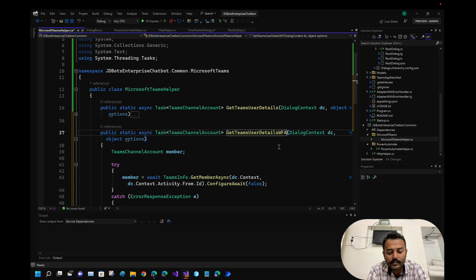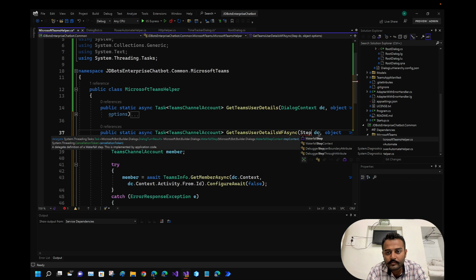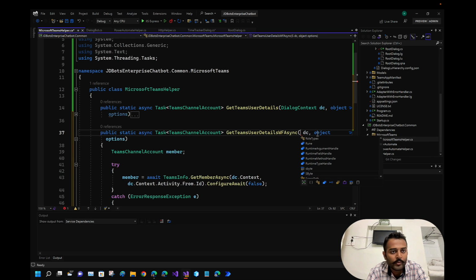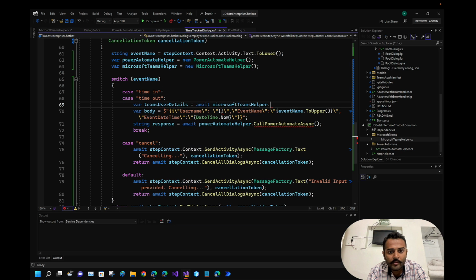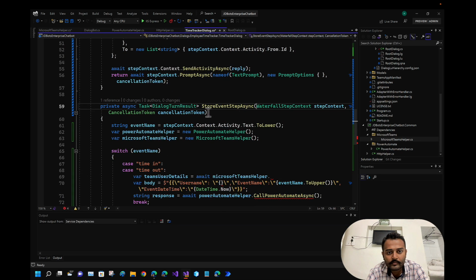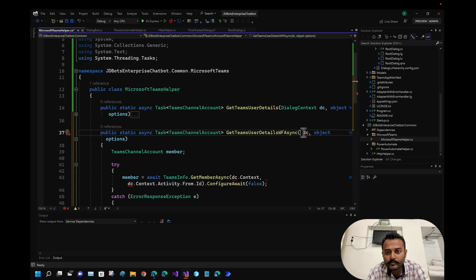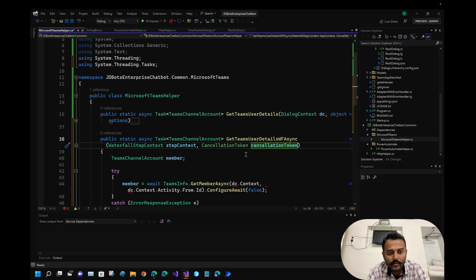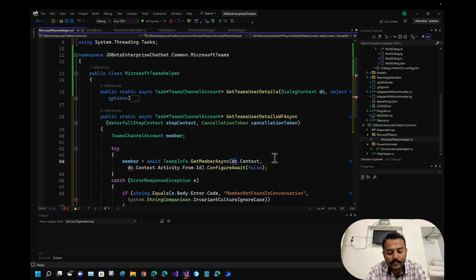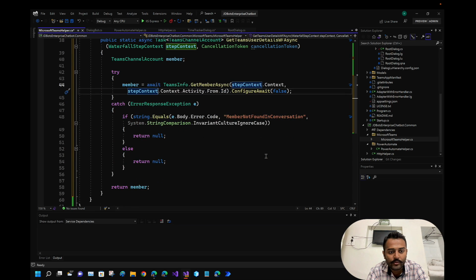WaterfallAsync. So let me make it step context, or let me just copy the parameters from my time tracker dialog. Okay, so instead of the dialog context, I can just make use of stepContext.Context, and yeah, that would do.